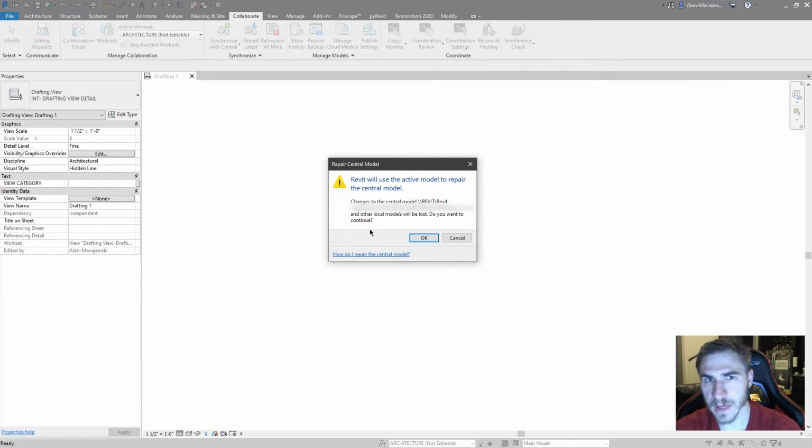So you're dealing with a situation where you have multiple people who haven't synced yet. The unfortunate part about that is that someone is going to lose work. And so the idea is you can use the work share monitor to look and see which one of those two has synced the latest, or you can start to merge some of those together if you open the local files and put pieces together.